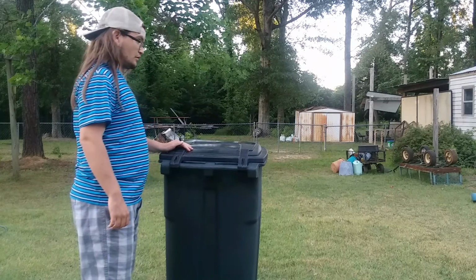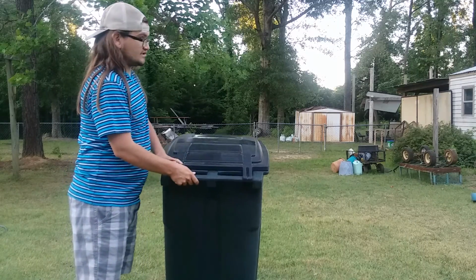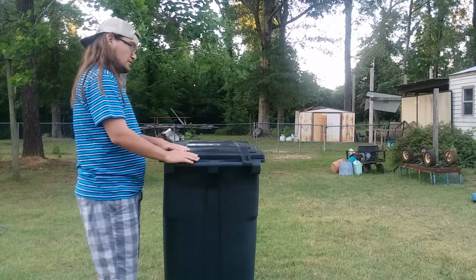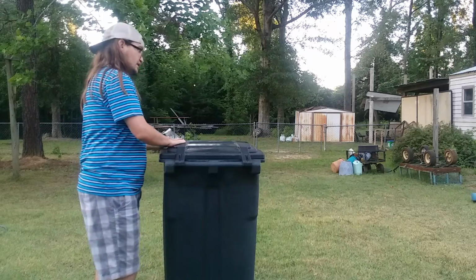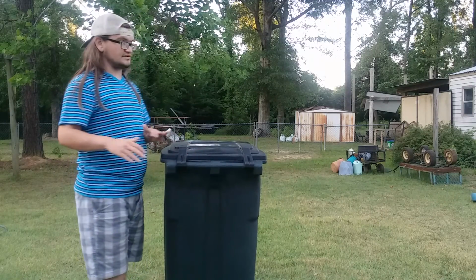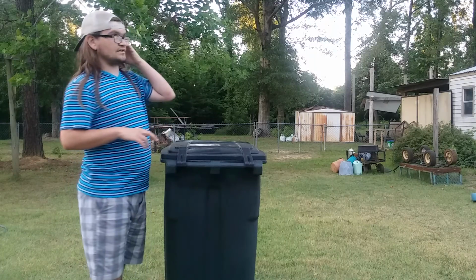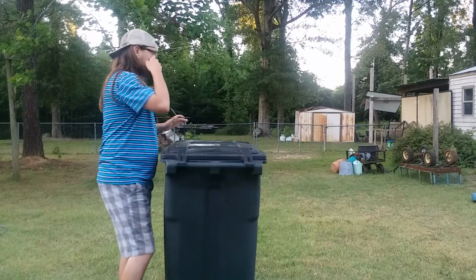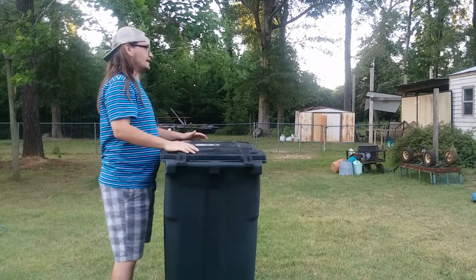Now, if you look here, I'm now showing you guys the lid. So we're going from the inside all the way to the outside. Now I'm going to show you guys the lid from the inside and the outside.